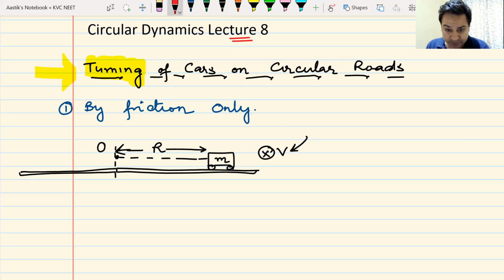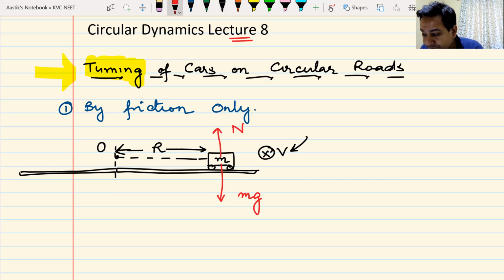The first thing is we are going to draw the free body diagram. Weight mg comes down. All of you understand this. Because of this weight, I have to draw it this way. Otherwise, I would have drawn the other diagram. But if I draw the other diagram, I will not be able to draw the weight. Weight is mg, and this is on the ground, on the road. So the road will be giving it a normal reaction N. There is no motion in this direction. So we can make an equation.